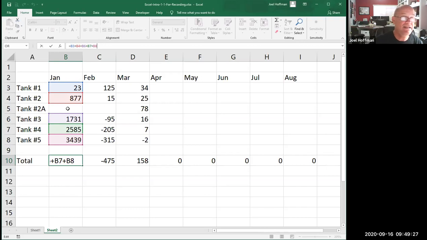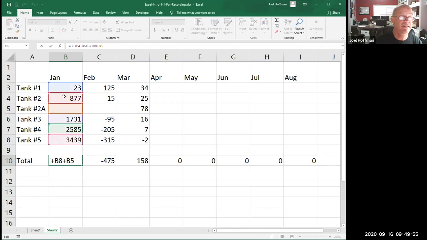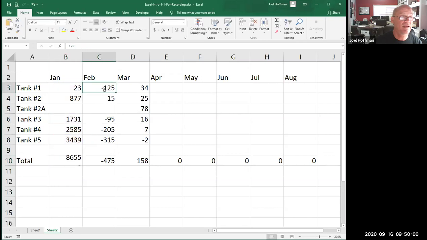So what I need to do is also take this fill handle and drag it over these other cells so that the old formula is written over by our new corrected formula that includes tank 2A. All right, so now if I audit those formulas by clicking in the formula bar, I see that all these cells are now part of my formula, and I'm good to go.